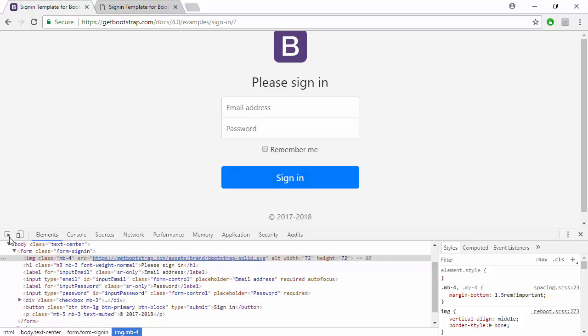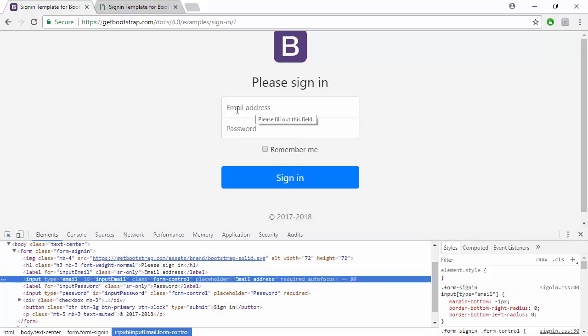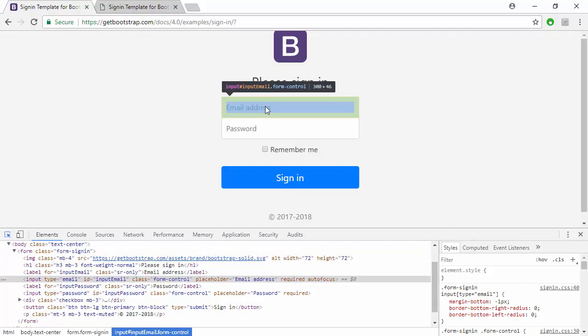Let me show you one more example. If you see this particular element, the center section is blue, so that is the real content. There is a green section surrounding the blue section, and the green section is nothing but your padding.